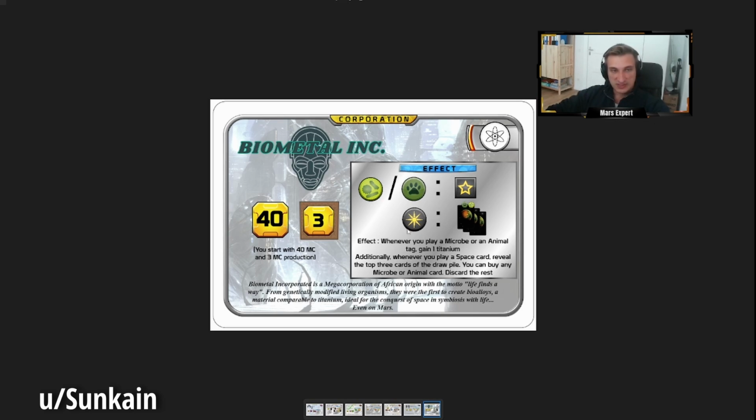And this works perfectly together because then you have new cards to get titanium with, and then you have new titanium to play space tags. And the flavor text says that this corp has found a way to genetically modify living organisms to turn them into something like titanium, which then makes the effect make a lot of sense. And yeah, I just love this idea. I would love to play with it.